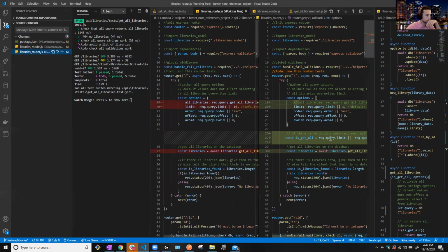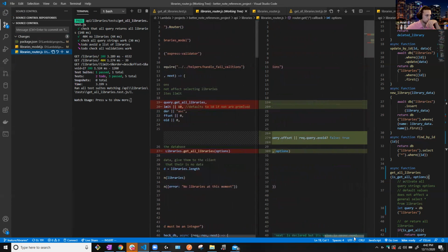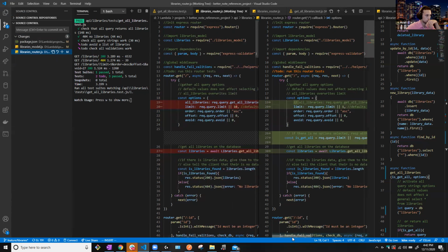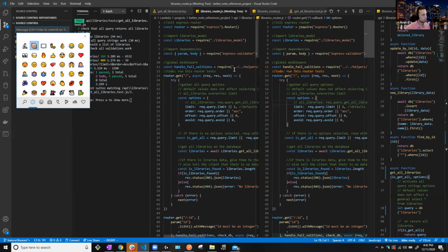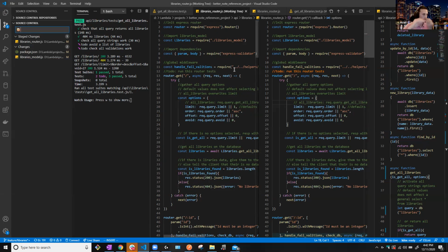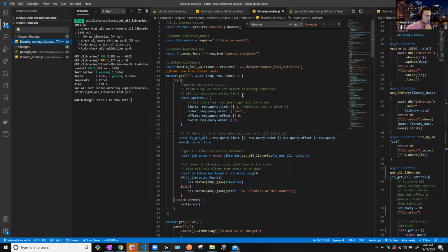Let's go to the router. How can I say this in a couple characters? So what I did here was I deleted the, which actually I had to delete. So this went away.